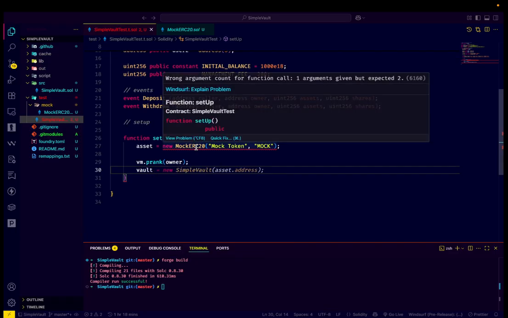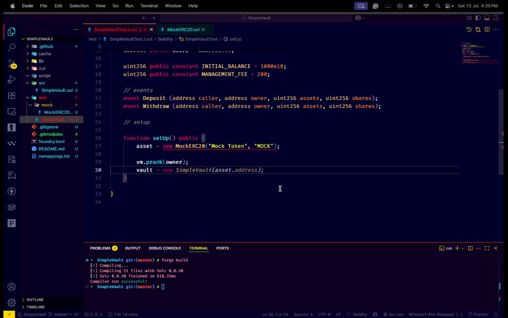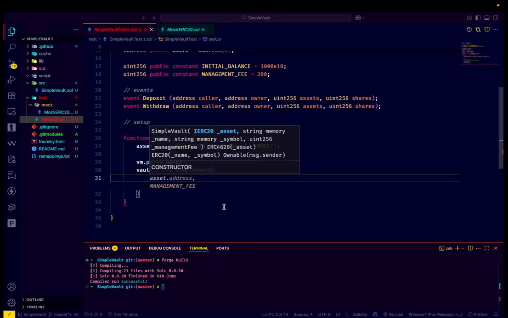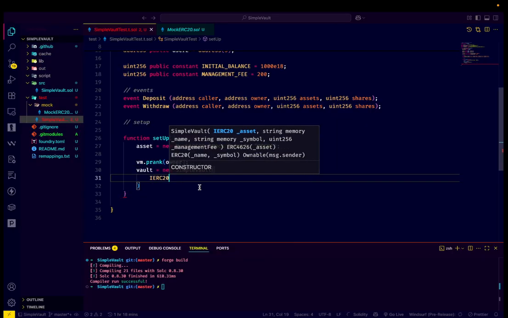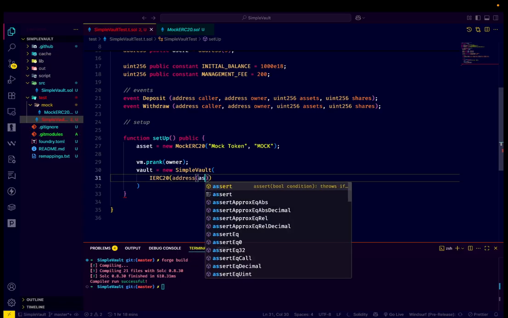Now let's initialize our vault variable here. What is this here? Wrong argument, argument given but expected two. Actually we have given two arguments here, but maybe this is the VS Code error. Now let's go ahead and new SimpleVault, and inside that we have to pass ERC-20, and inside that address of the asset.